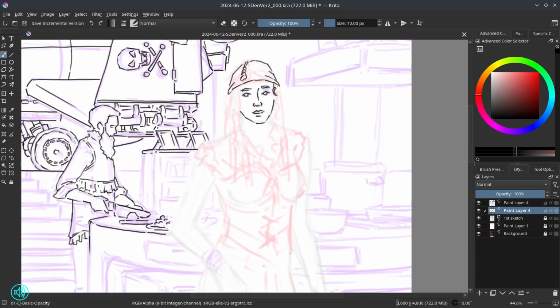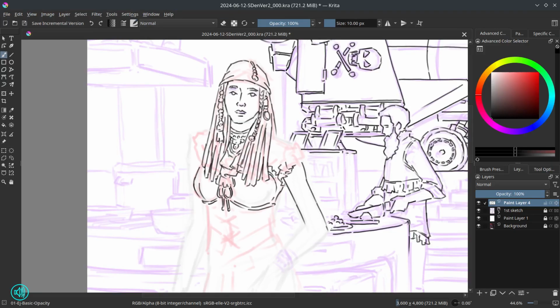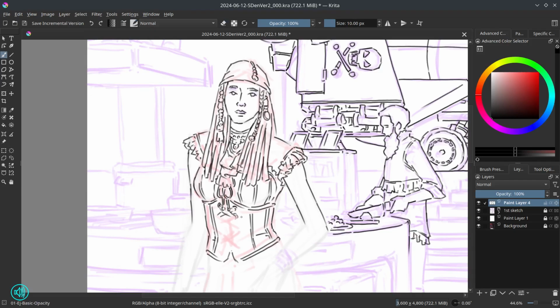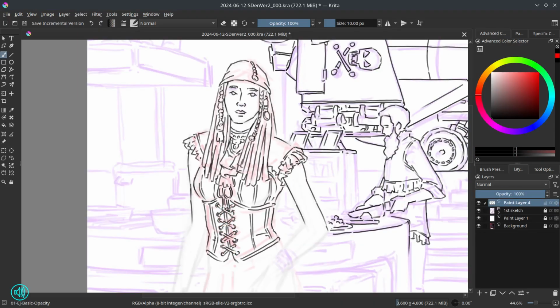So the purple obviously is the environment, and of course the red stands for the outfit of the girl. The girl herself is black. I think I originally sketched it in black, but with the opacity turned down, it's looking gray. So I have all these layers of sketches, right? They're all quick, not very detailed. After doing that, I merged them all together, or in this case I don't think I merged them, because looking at my layer selection right now, they're all in a group folder. So I just grouped them together.